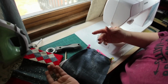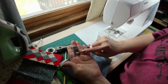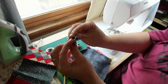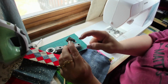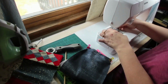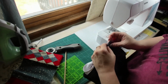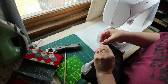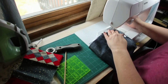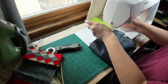And I will backstitch at the beginning and at the end. This is my quarter inch foot, but I'm not using the quarter inch as my guide. I'm using the side of my foot as my guide. It's a little more than a quarter inch. You could measure a half inch, do a half inch in perfectly. I find that this is very easy for my eye to find the side of that foot, and it's over the quarter inch, which I like also. So that's where I'm lining it up, with the side of that foot, not my quarter inch line.